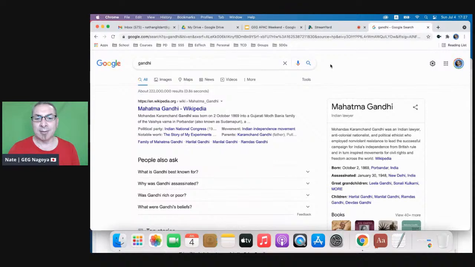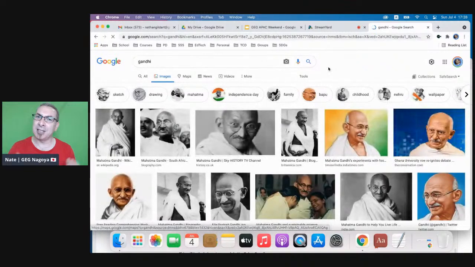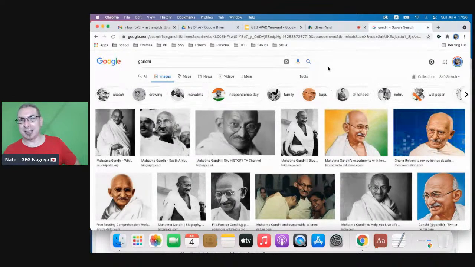So now I want to get an image of Gandhi. And I think it's probably because like the D and the H and the I, I'm not used to typing that in English. I haven't taught about Gandhi in years now, unfortunately. When I did teaching about Indian independence, it was great. So I found an image of Mahatma Gandhi. We've got lots of cool people from India participating this weekend and presenting as well.